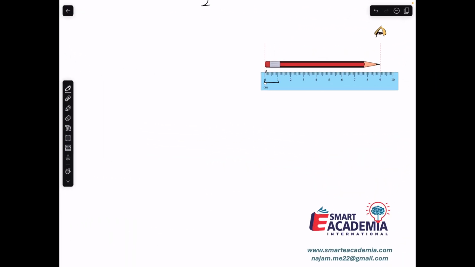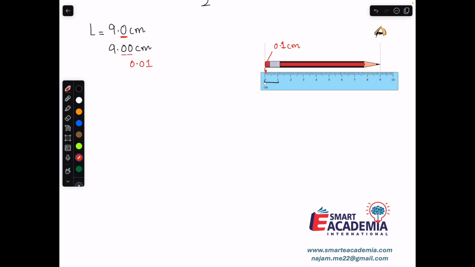Consider we are measuring the length of this pencil using the centimeter scale. As visible, the length is basically 9.0 centimeters. There is a reason why I did not write 9 centimeters and I wrote 9.0 centimeters. This is because the least division here is 0.1 centimeters. This least division defines what decimal place I'm going to use, and this is really important. If an equipment is not given, you understand the least division by seeing the number of decimal places. For instance, if it was written 9.00 centimeters, then you know that the least division is 0.01 rather than 0.1.